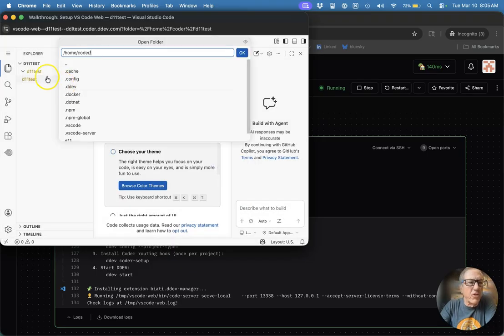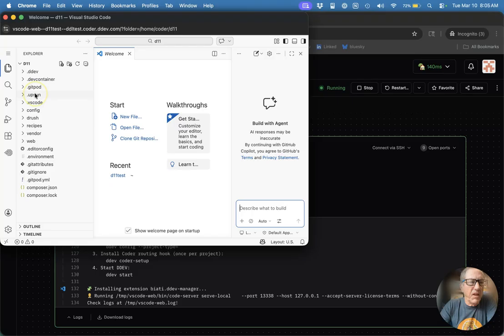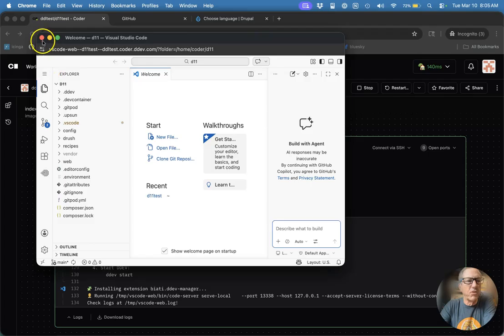Okay, it wants us to open the D11 here, so we will do that. And now we have all the things that we want, and also Xdebug works out of the box in here, so you've got all the things you want.